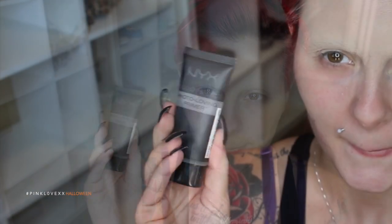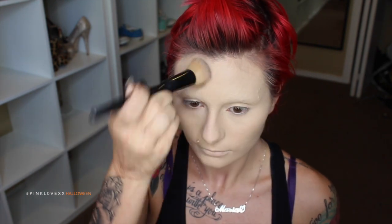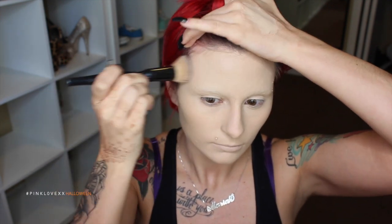To begin, I blacked out my eyebrows using a glue stick. There are so many tutorials on this — just go ahead and type it into the search bar on YouTube. Going in with my NYX Photo Loving Primer, I am going to prime my face. Then I'm going to take my Kat Von D Lock It Tattoo Foundation, which is a few shades lighter than my skin tone, and that's going to create a really, really pale, scary effect. That's the whole idea behind it. Instead of putting paint all across my face, I like to do it this way.